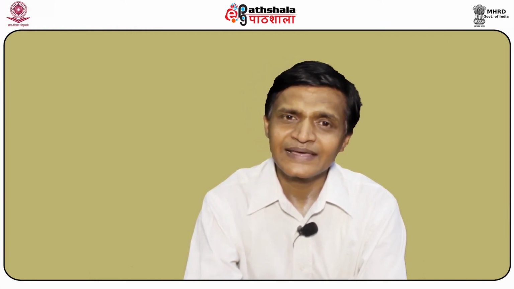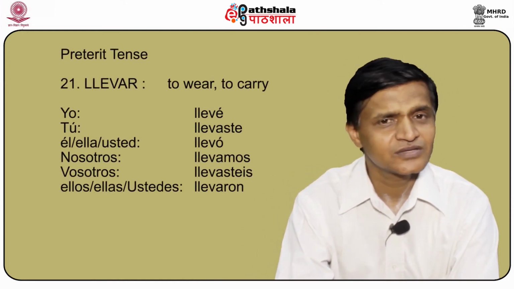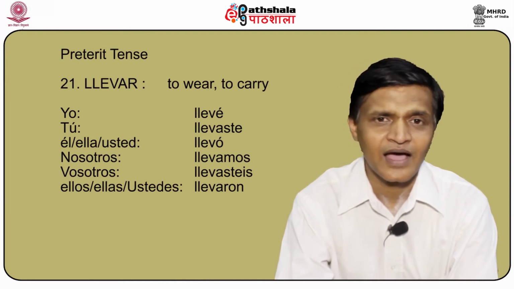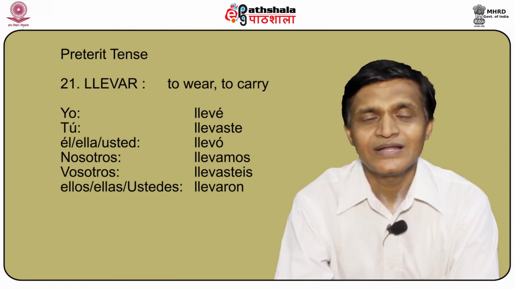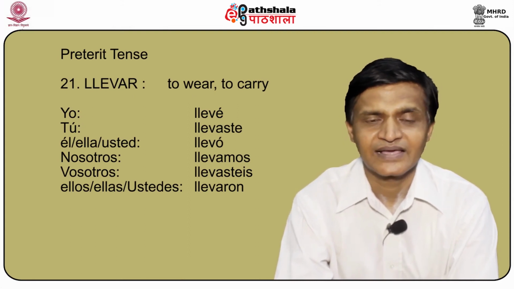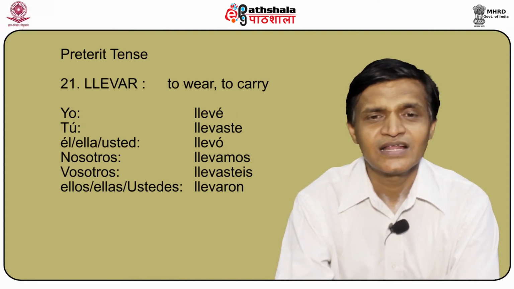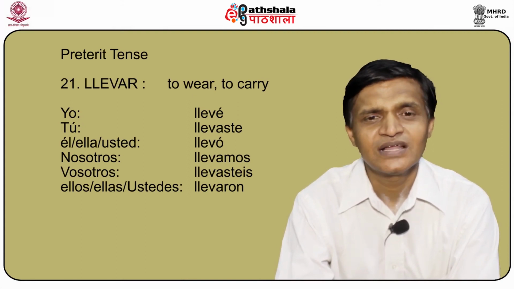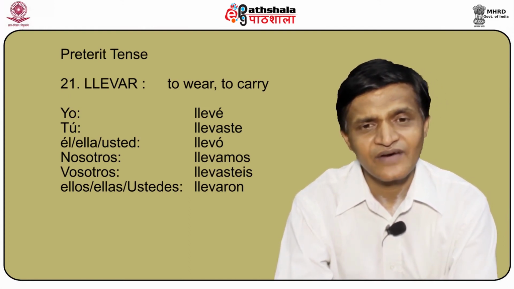Again, let's pick up another AR ending verb which is important, which is llevar, to wear, to carry. How do we do it in the preterit? We do it in the same way that we have done hablar, cantar, bailar. We do yo llevé, tú llevaste, él, ella, usted llevó, nosotros llevamos, vosotros llevasteis, ellos, ellas, and ustedes llevaron.